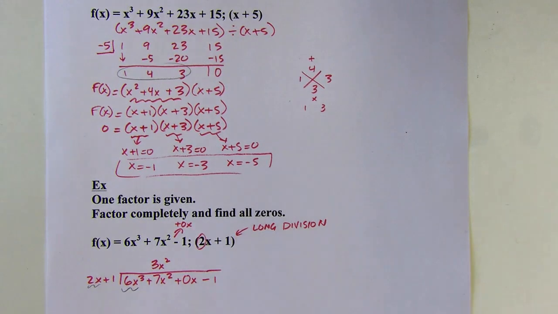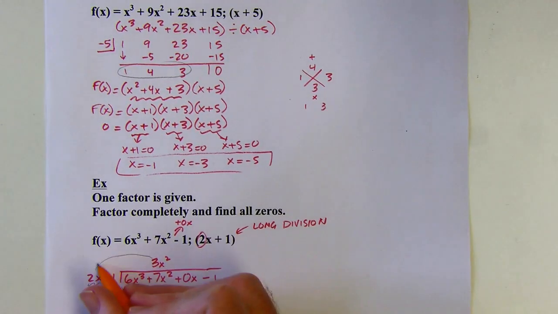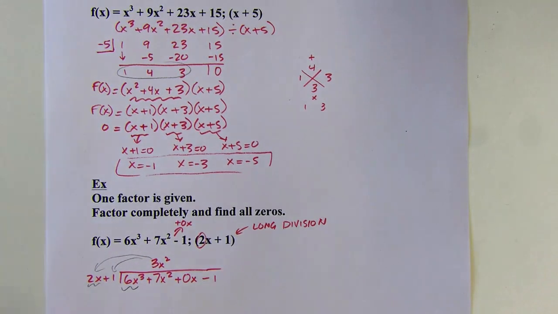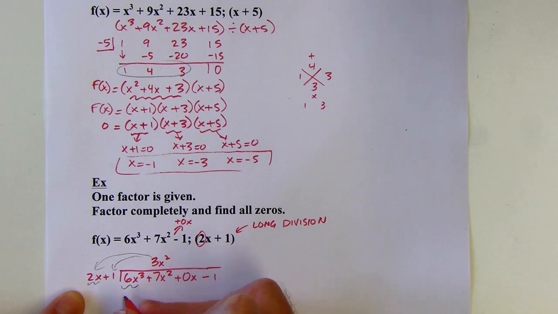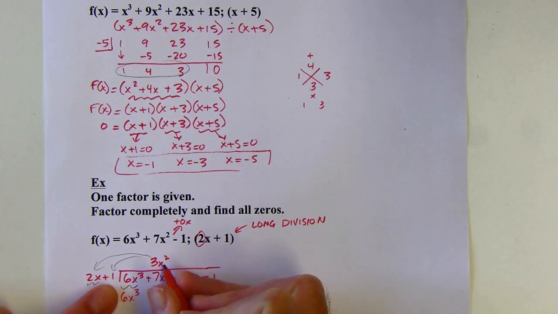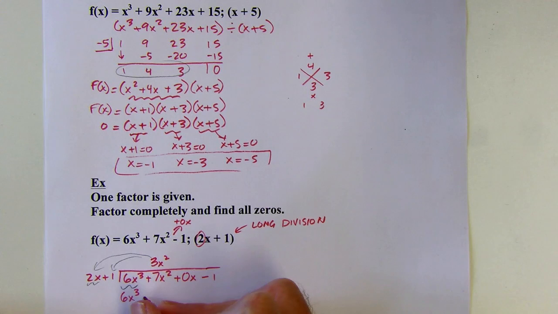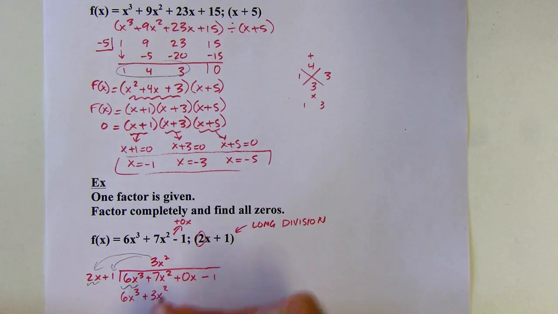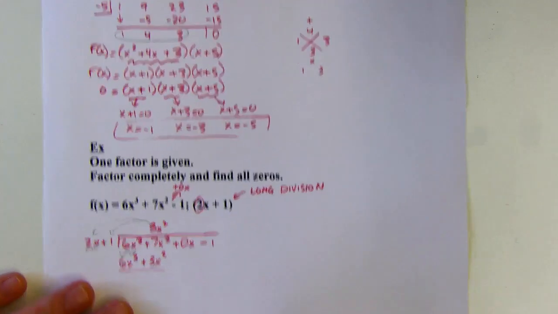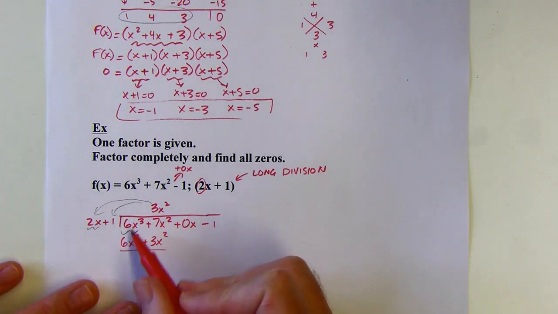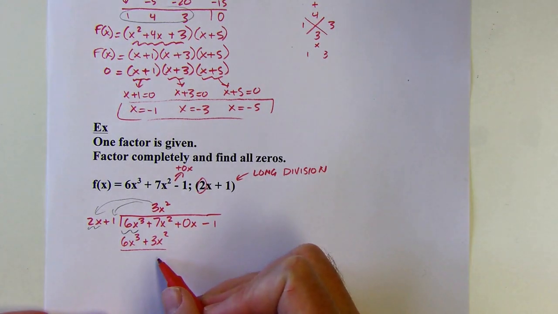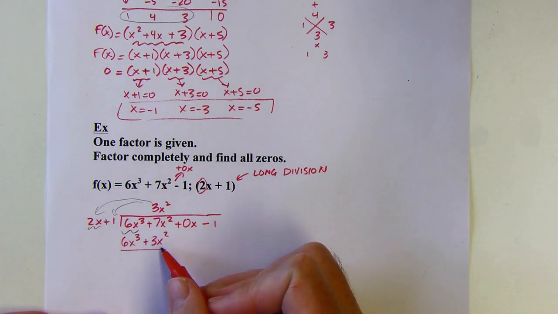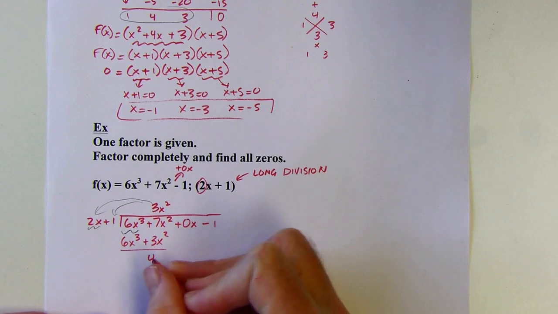Okay, and then I'm taking 3x squared and multiplying it back by the binomial. So I'm really distributing it into the 2x plus 1. So that would be 6x to the third, and then 3x squared times 1 is 3x squared. Okay? So next up, I'm subtracting. Remember, we're not adding, so those cancel out like they should. And then don't put 10x squared down there. If you did that, you added them. It's 7x squared minus 3x squared. So I've got 4x squared.